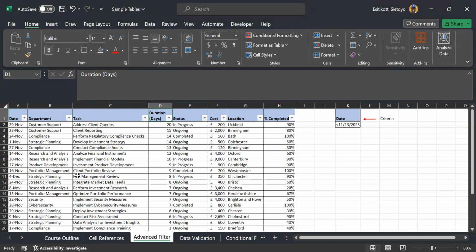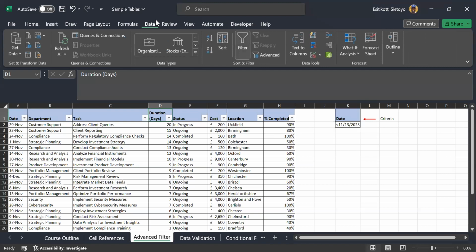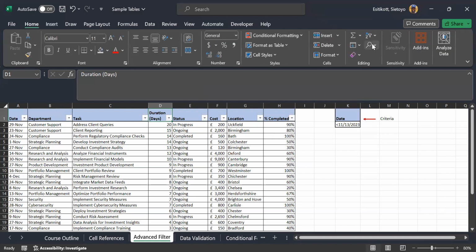However, if you want to use advanced filters, okay. So, hold on. Data, very good. So when you want to use advanced filters, let me just return that to what we had before.